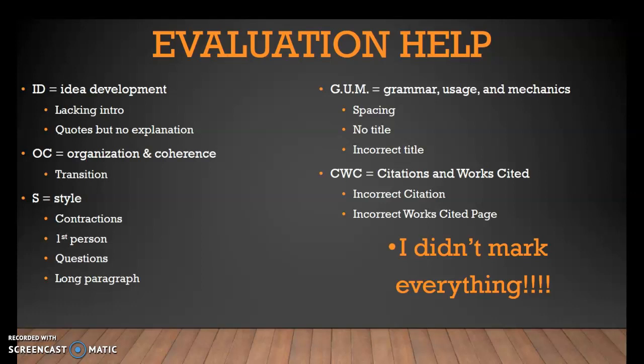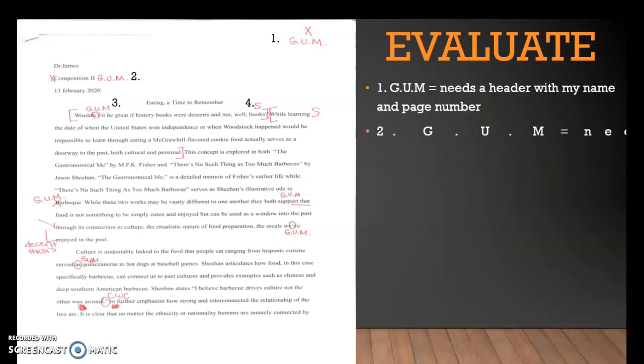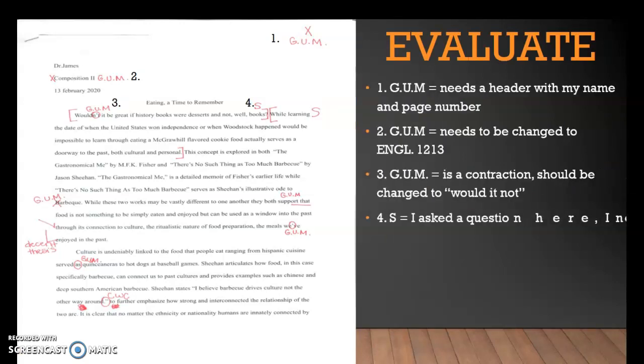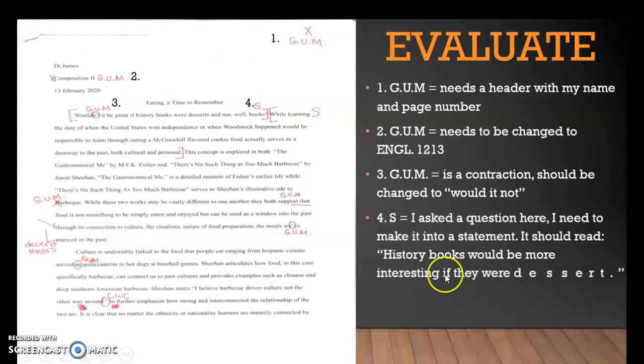Okay, so once you're done with all of that, make sure you turn in your draft and your evaluation to me on Monday. That is the first thing I'm going to ask for in class that day. I need both of these documents. Okay, I need your draft because this is worth 25 points, and I need your evaluation because this is also worth 25 points. If I don't get them, you get a 0 out of a combined total of 50 points, which is half a letter grade.